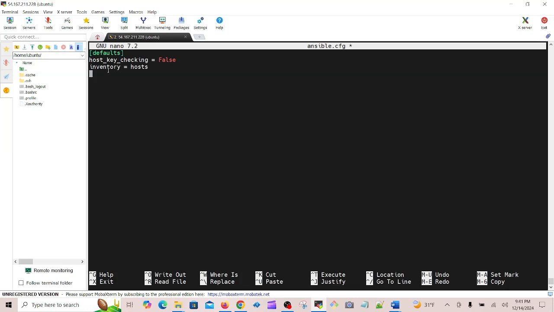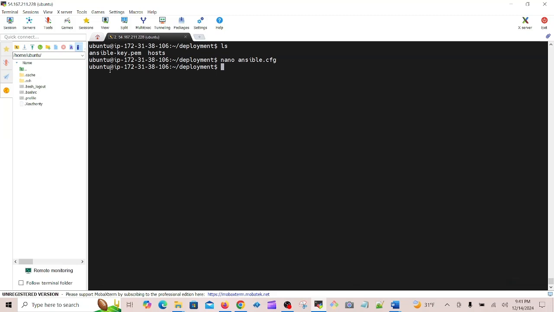This is the important one. It was so tough for me to learn first when I was new, because I know inventory. Where is the inventory? Inventory equal host becomes part of the config file. Oh my goodness, the config file was super hard for me, honestly. It should not be hard for you guys.